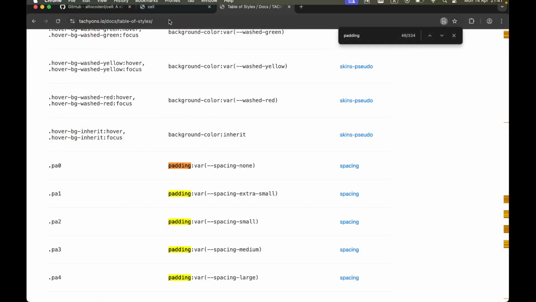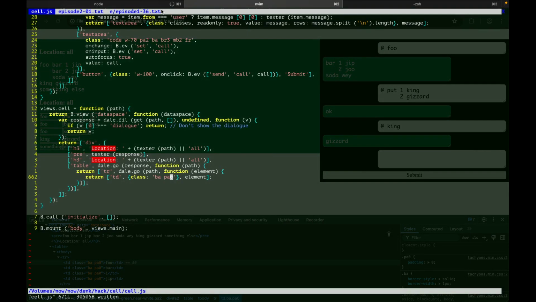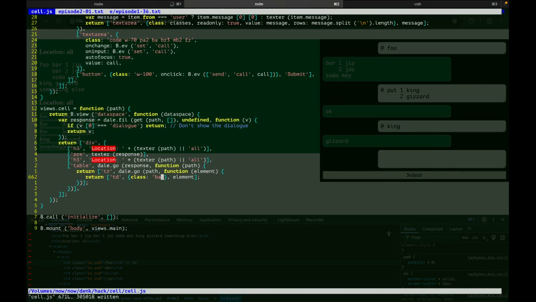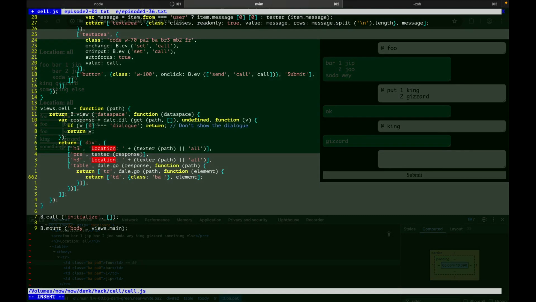Bring it on. No, didn't work. The problem is not the padding, silly. The problem is, is there a margin? Yeah, actually I need more padding.